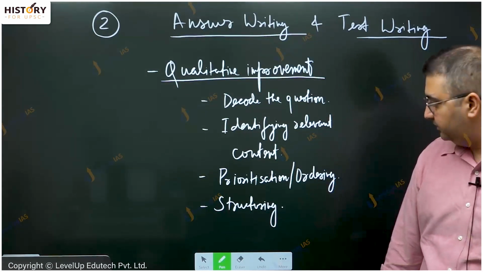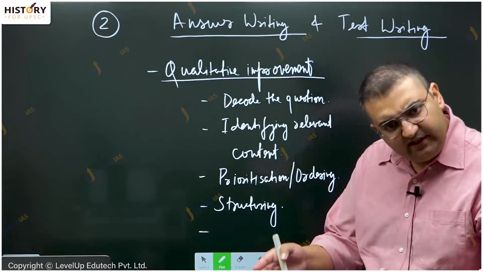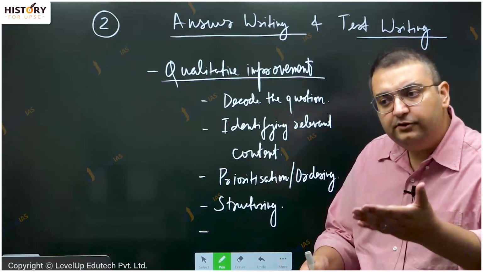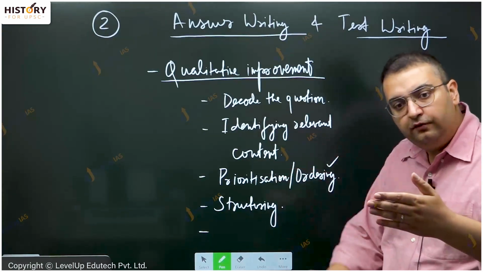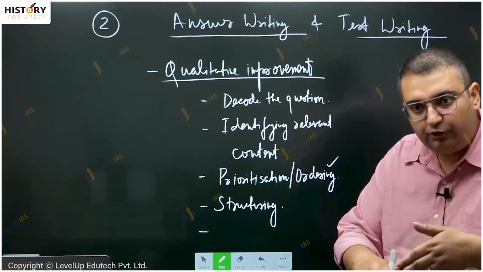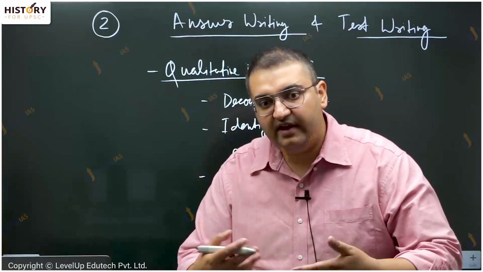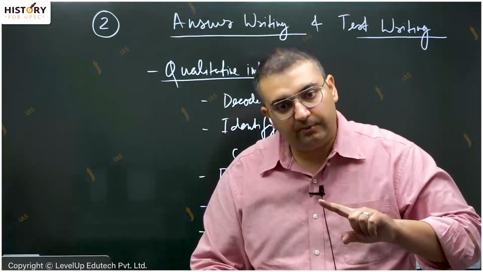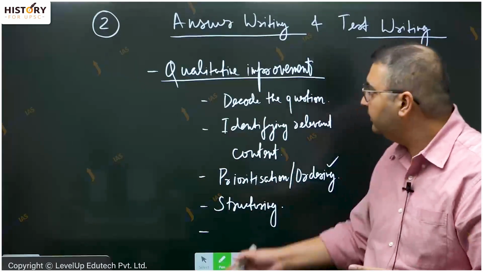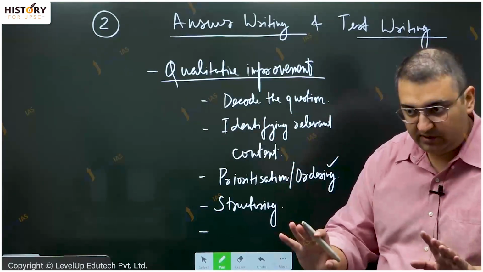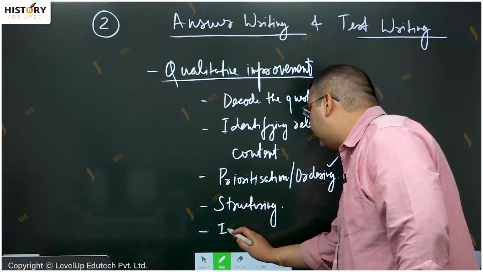ठीक है, कि if your answer is divided, let us say, into three segments, which of these should logically come first? Within that, which order should you follow for enumerating the points or arguments? What you should mention first, what you should mention later. Now, this cannot be a live exercise. You should have the framework in your mind before you actually start writing, right? But that is going to take a little bit of time. Therefore, this is going to be a daily exercise on your behalf. Clear hai?